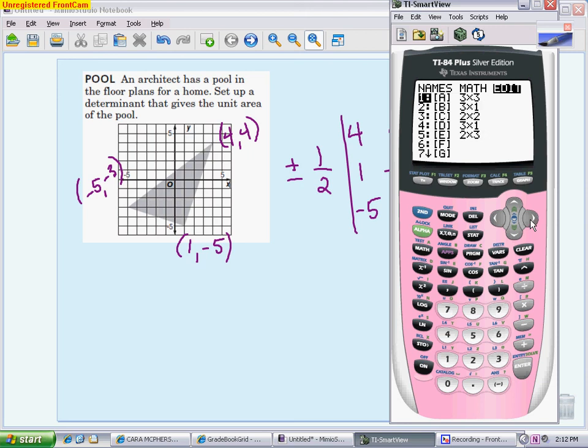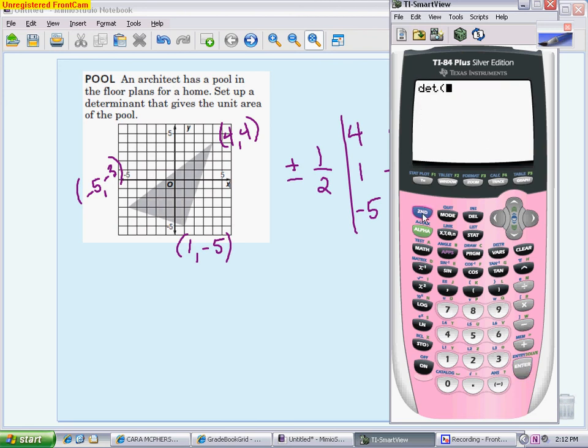What you'll notice is I actually just did this one, so you see that it's already been set up and put in for you. If you want to pause this and do it on your own as well so you can practice these steps, that's fine. But you do have our matrix already set up, ready to go. We want to get away from the screen, so I'm going to quit, do second mode. The steps to find the determinant is back to the matrix menu, but we're going to do the math menu in the middle. DET is the calculator syntax for determinant.